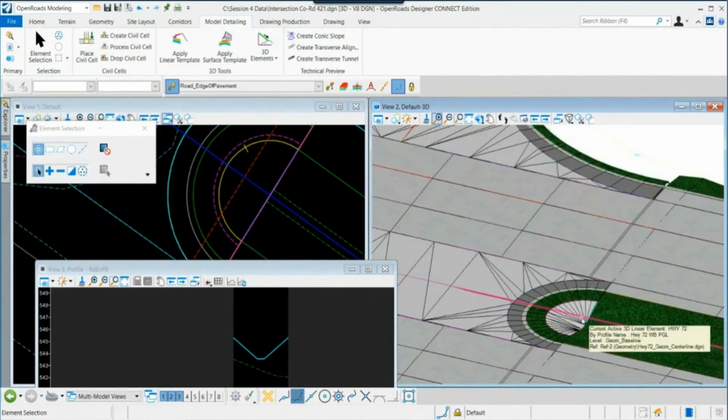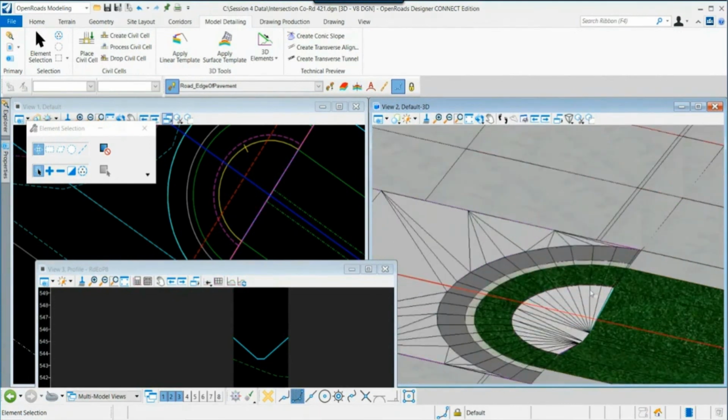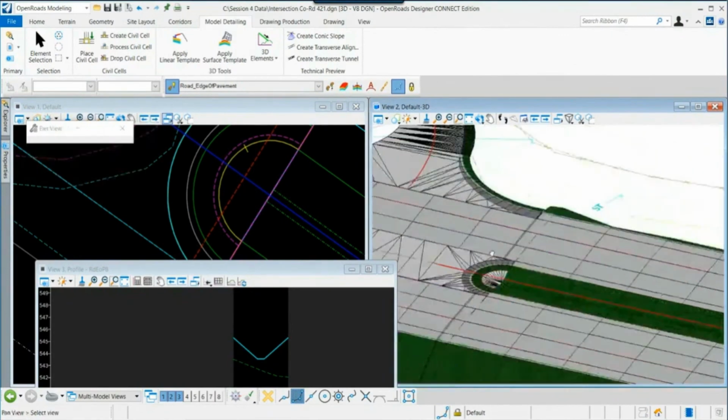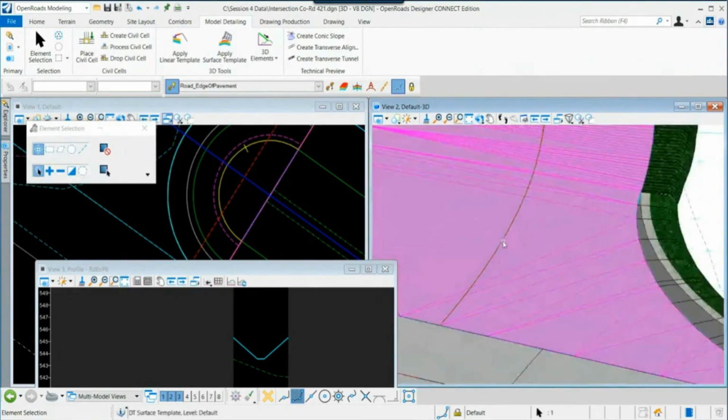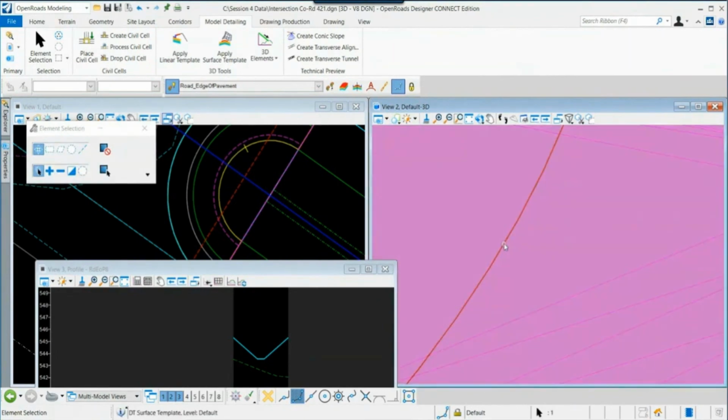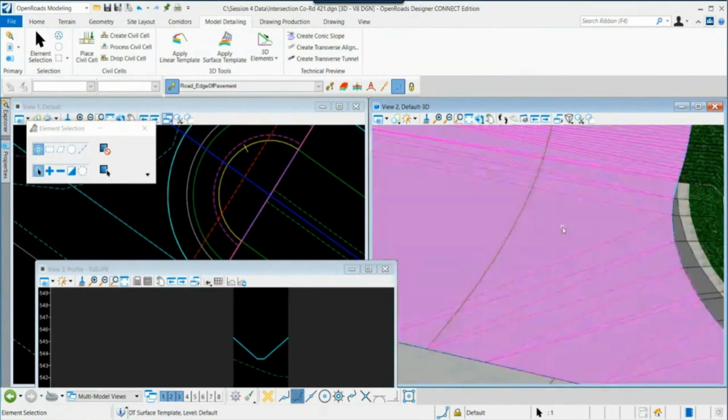And then finally, in the median, in this small area, we use just a total freestyle technique, meaning I created a horizontal that I knew I needed, profiled it based off of a corridor now. There's no terrain model involved in this workflow, and then created the triangles to close in that gap with a nice smooth transition. Okay? Now, there are a couple things here I didn't do. I didn't add this terrain or this profile or this crown of the road into this, again, just for time's sake, but we could do that as well.